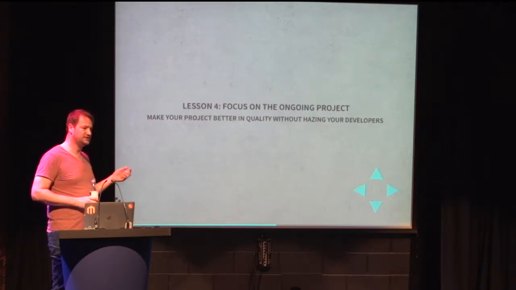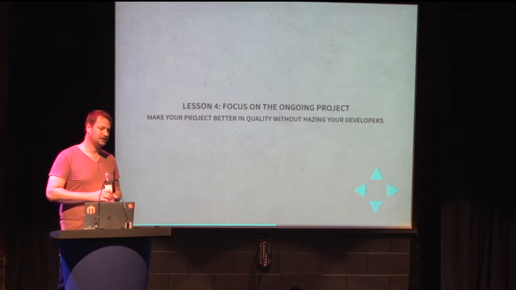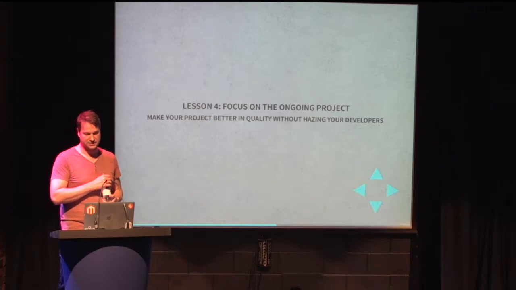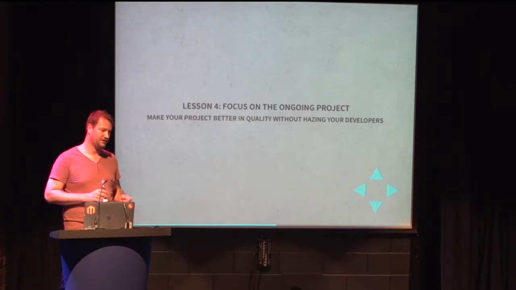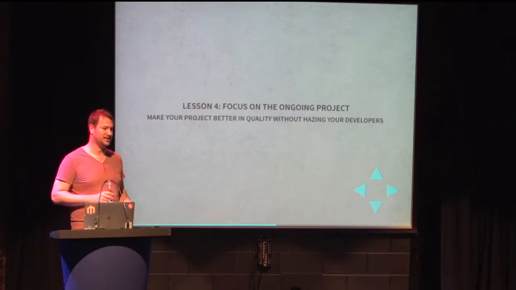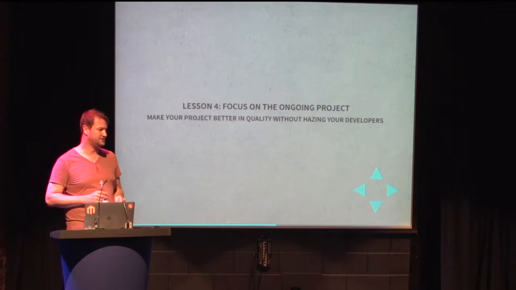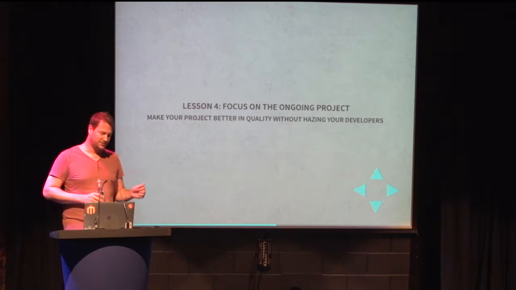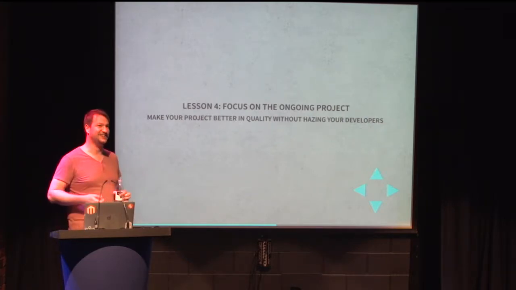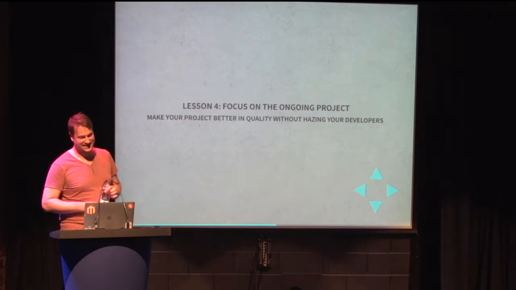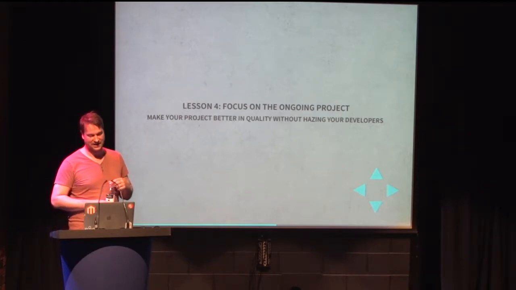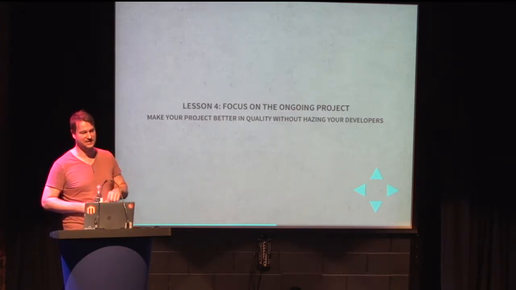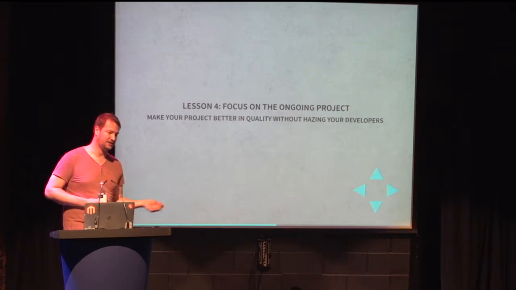Lesson 4 is focus on the ongoing project. It doesn't bring you nearer to the goal of getting code live if you start every single test type and set hard limits, like everything has to pass at a level of 100%. You just get stuck in the whole project, and you are hazing your developers. There's nothing more unproductive than hazing your developers with hard borders on testing results when they are just focused on getting code done.